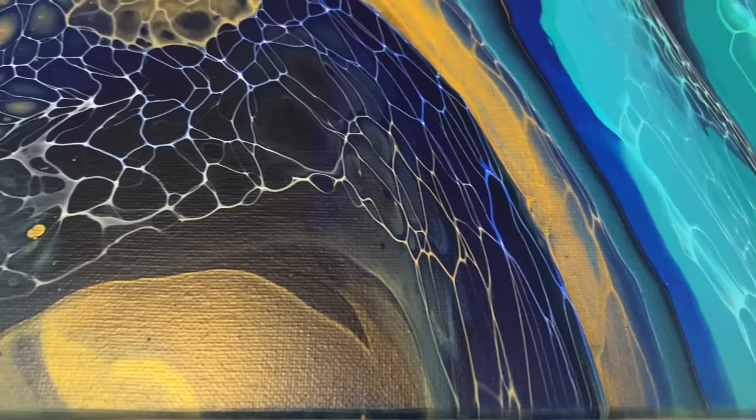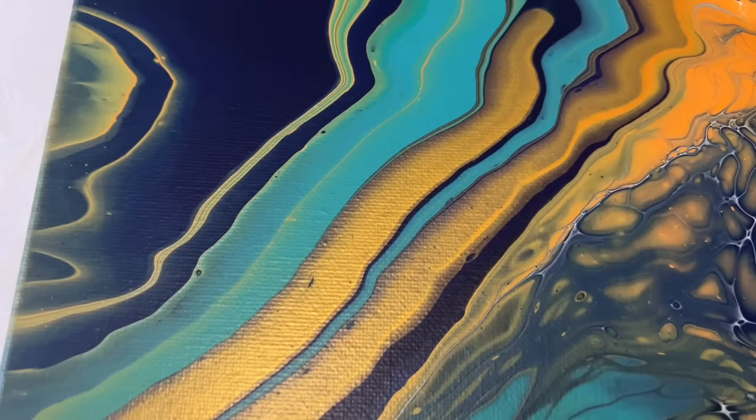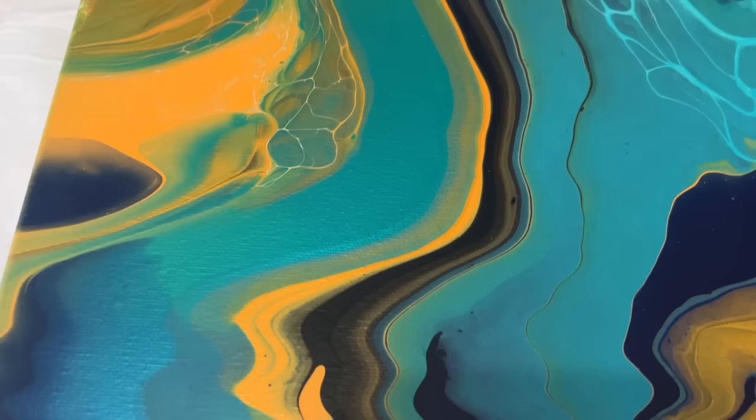But the weather hasn't been great here in the UK in recent weeks, so I like to do a lot of my varnishing outside just so that I'm in the fresh air when I do it, to minimise any kind of environmental or health impacts when I varnish. So yeah, this piece will need to be varnished, but I really love how it's turned out.